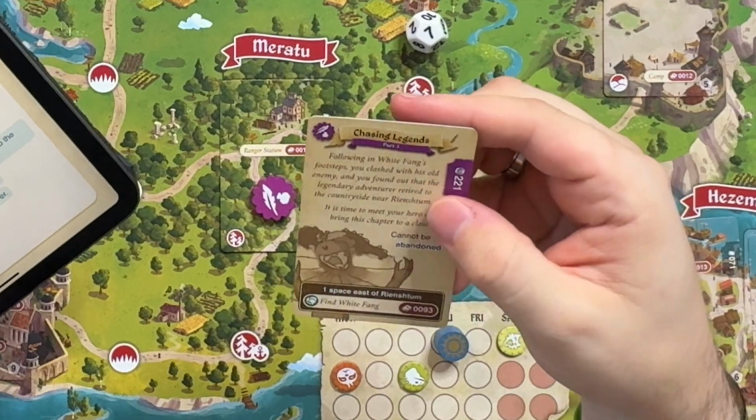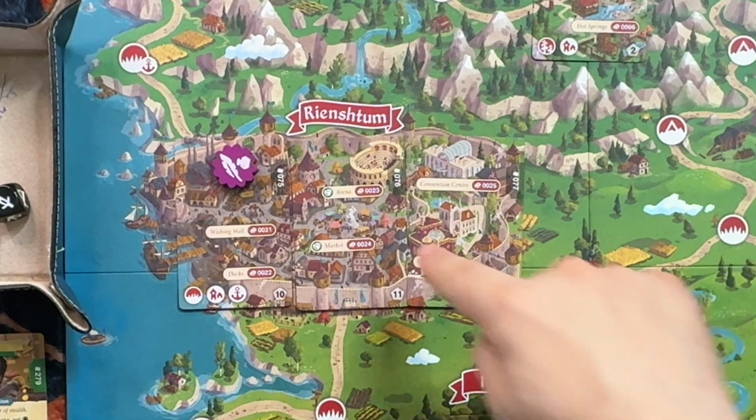Okay, so a couple of things. We got the next part of our quest. Following in White Fang's footsteps, you clashed with his old enemy, and you found out that the legendary adventurer retired to the countryside near Rienstum. It is time to meet your hero and bring this chapter to a close. Okay, so we have to go to Rienstum, which is here. But that's good because we're trying to get to Arhin as well for this kitty fellow. So I'm actually okay going in that direction. That feels good to me.